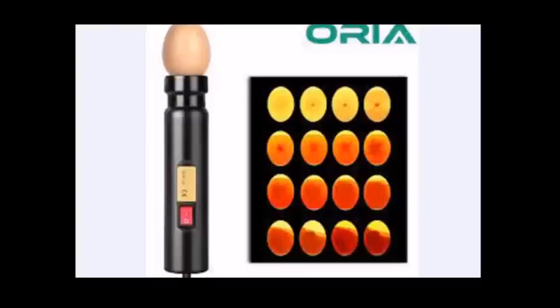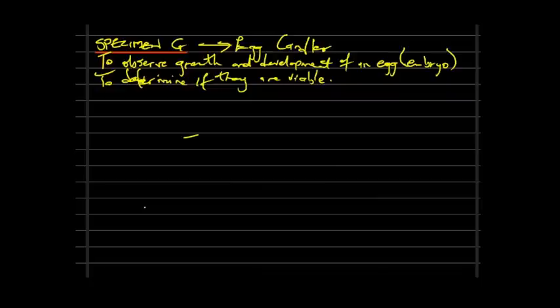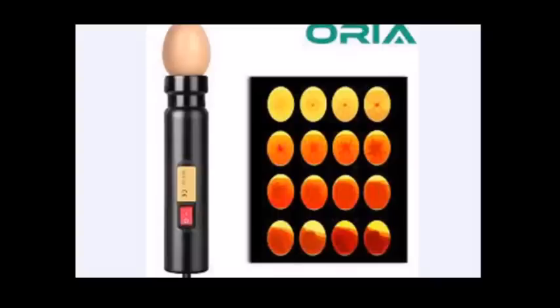You can see this one as well. When we look here, we see this particular specimen too. This is another egg candler having multiple eggs on it. It shines light onto the eggs, so it will be able to give you the growth rate of the eggs. So that is what the candler is.